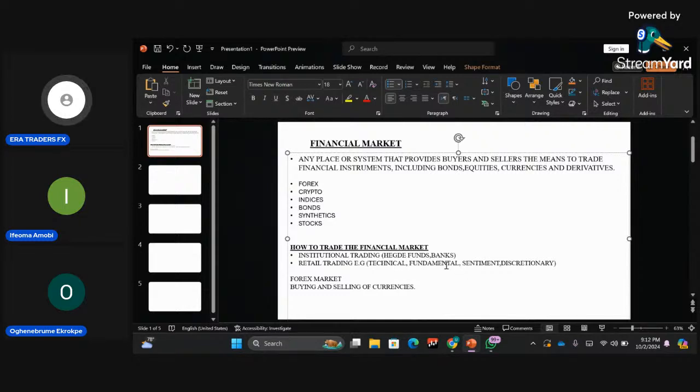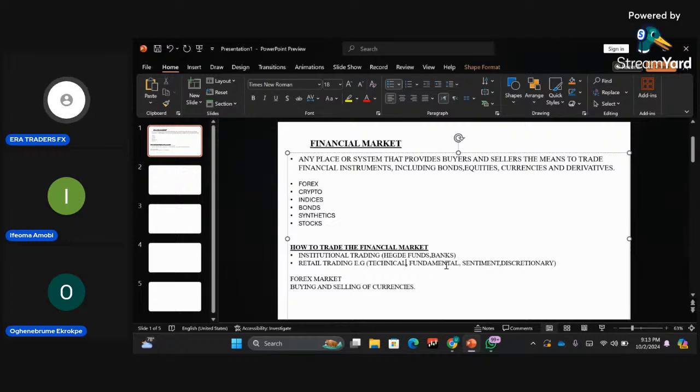And then fundamental involves news, government policies, economic data, and all that. So in the forex market you need to be very careful, because news can come out. How does news work? I think I've explained it in the first class, maybe you can watch that again. Let's say the interest rate for USD increases by 10% or 5%. Many people will want to invest in USD because the return will be high. So that will make the price go up because the demand is high, right? Demand and supply. I talked about demand and supply.